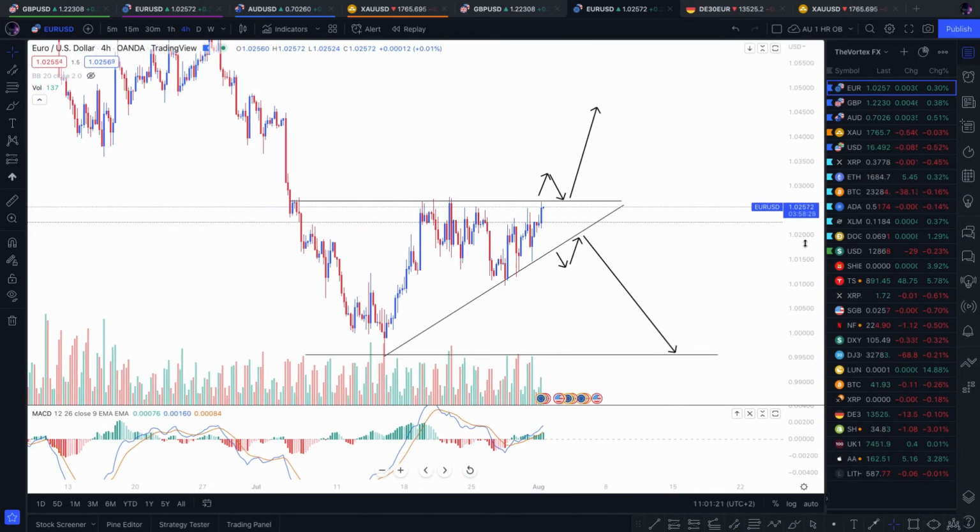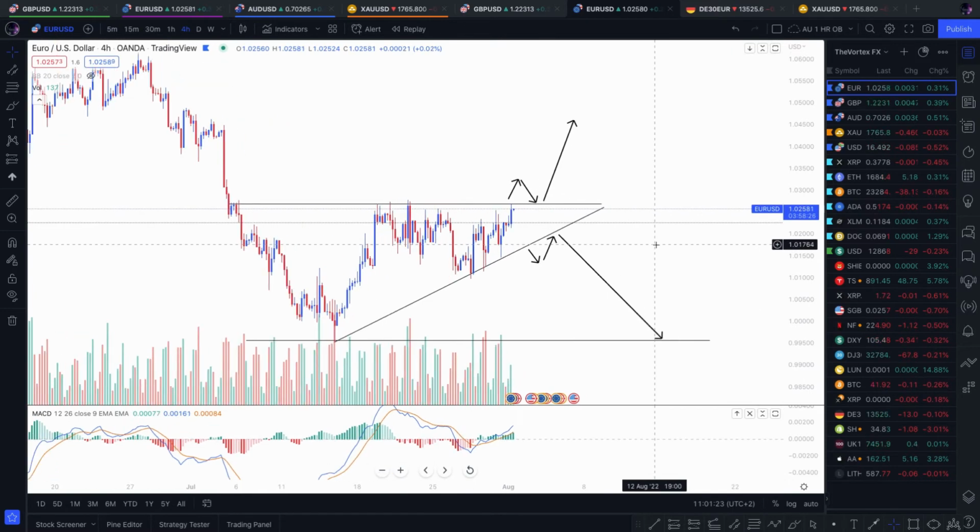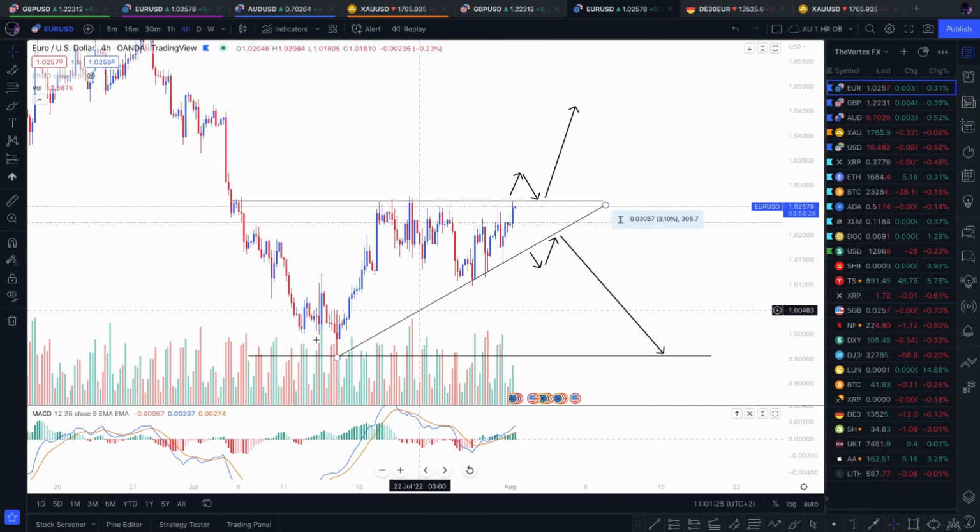Personally, my bias on the 4-hour is bullish because we have seen bullish price action for the last 2 weeks. We have seen price being bullish and we are not coming as low. We are trying to break this line of resistance up above. Price is squeezing to try and break this resistance line, and I am cheering it on. I'm cheering this euro to break this line, and I want it to close so I can jump in and have a nice long entry on the euro dollar.